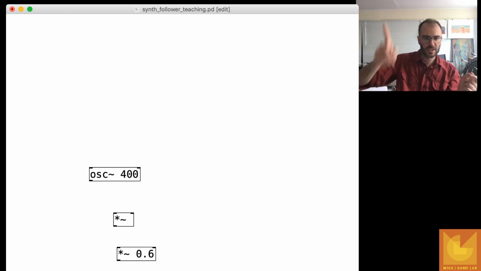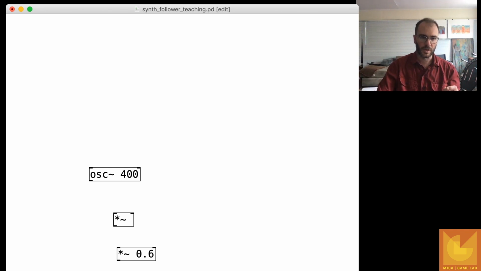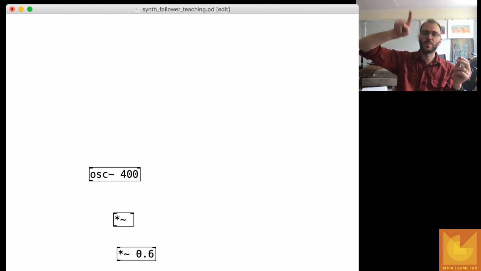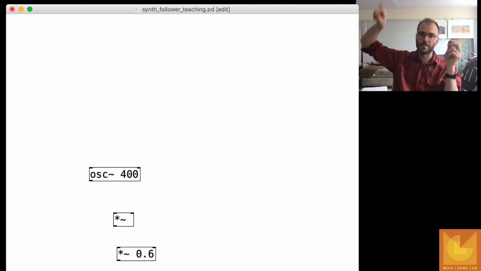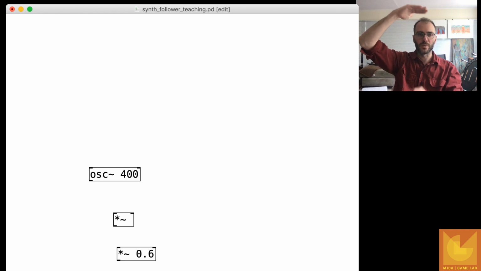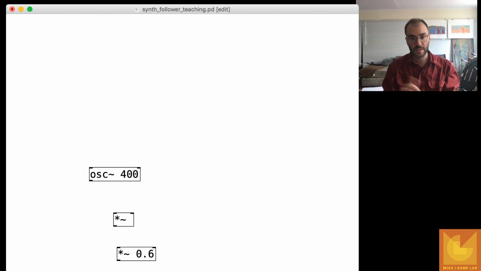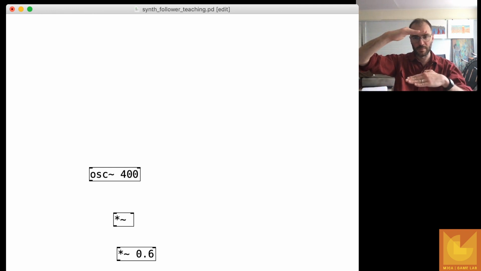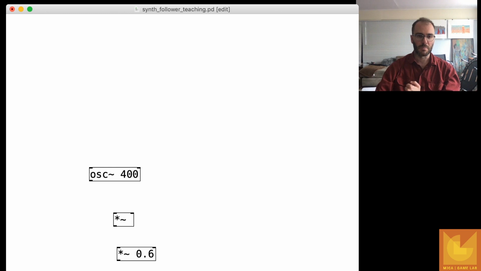Now if you imagine this sine wave, when it's coming out of our oscillator, is going all the way to the maximum it can, and then all the way down to the minimum it can, and back up again. That means the volume it's creating is as loud as the sound card can make it without distorting digitally. So that's really loud, and it's really hard to control, and it's not a very useful thing. So you need to bring that maximum and minimum down, and you do that simply by multiplying the sine wave, or whatever sound wave is coming out, by something less than 1. So I usually use 0.6. It's a nice kind of middle ground.